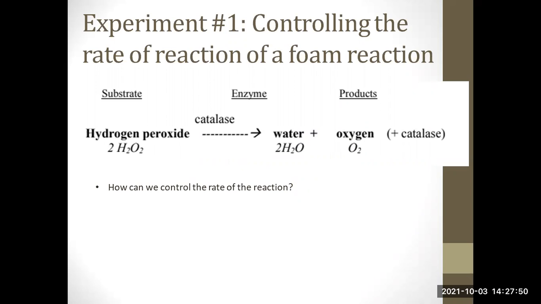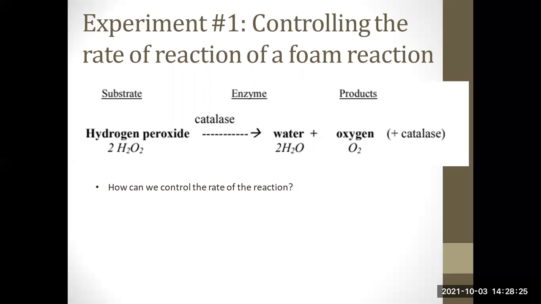So the reaction that we wanted to catalyze was the one of hydrogen peroxide. Hydrogen peroxide decomposes into water and oxygen. And we know that a catalase is the one that helps decompose hydrogen peroxide into water and oxygen. If it was not present, this decomposition would take so long, and this is due to the fact that the activation energy is very high, and so that's why it takes so long.